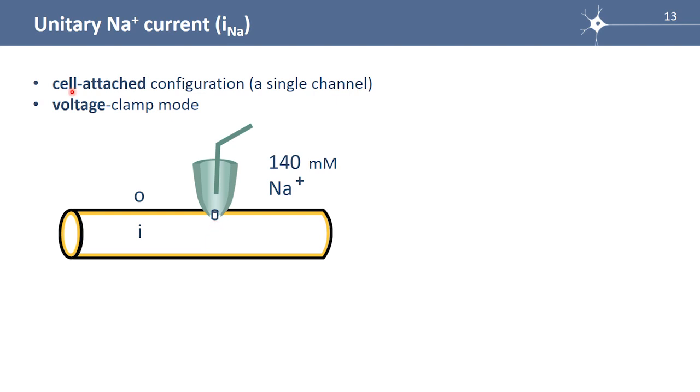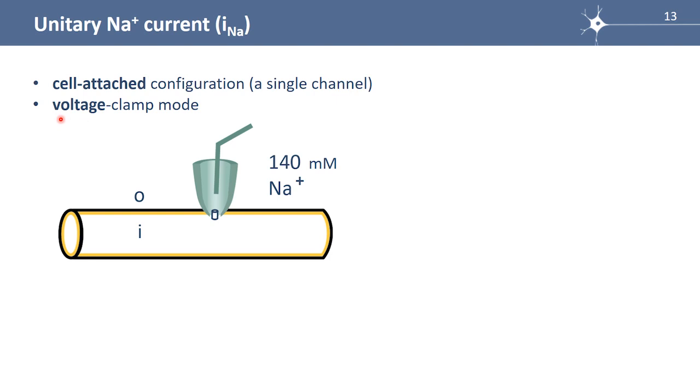To do so, we record in cell-attached configuration to get a very small piece of membrane underneath the pipette, and in this small piece of membrane, we hope to get 1 sodium channel. Here, it's a muscle fiber and not a neuron. Why do we record the activity of a muscle fiber? It's because there are a lot of sodium channels, and also it's how the researchers did in the 80s to record the first single channel current.